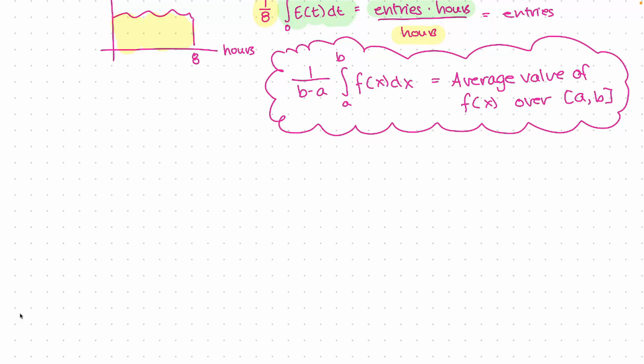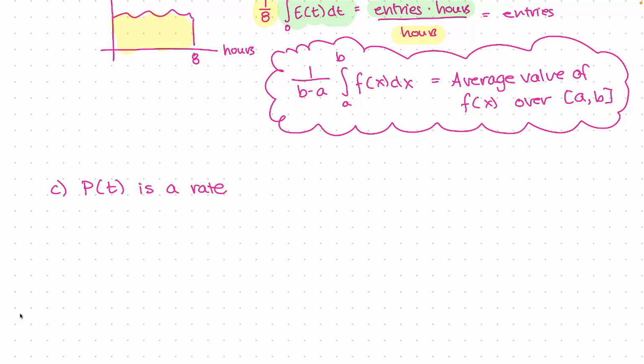Let's look at part C real quick. So part C gave us a new function. It says at 8 p.m. volunteers began to process the entries, and they processed the entries at a rate modeled by P. This is what I was talking about. P of T is a rate.